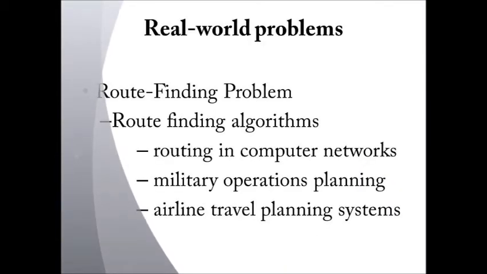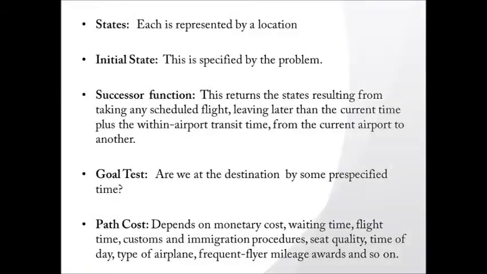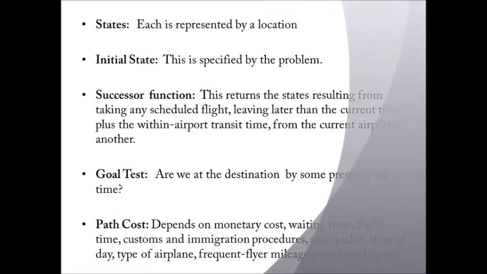Real-world problems. We have already seen how the route-finding problem is defined in terms of specified locations and transitions along links between them. Route-finding algorithms are used in a variety of applications, such as routing in computer networks, military operations planning, and airline travel planning systems. These problems are typically complex to specify. States: each is represented by a location and the current time.